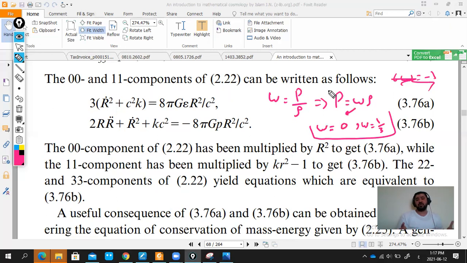Now, these days, we don't know whether the universe is dominated by the cosmological constant, by dark energy, or just as we mentioned in the first lecture, there is nothing like this. It's just that we need to modify the gravity as we are doing in f(R) theories of gravity. Anyway, now by defining the equation of state between the pressure and the density, we have a third equation. Now we have 3 equations with 3 variables, so we can solve them to find the expression for the scale factor.